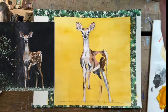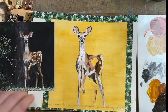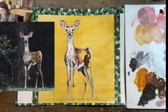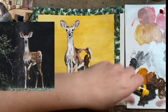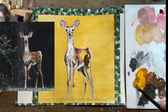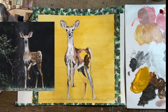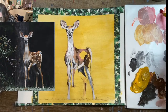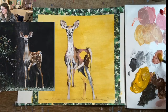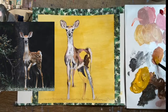Okay, so now what I want to do, my kind of sample color that I made dried up a little bit. So I'm going to have to revisit that. And again, what I did was put down some cad yellow. So I'm just going to put that right on top there. Some cad yellow and some yellow ochre. And I'm just going to mix that up. I'm trying to remember if I put in a little alizarin crimson. Yeah, actually, I do kind of like that. A little bit of that crimson.